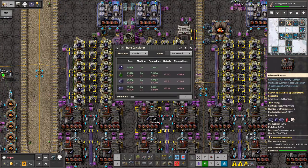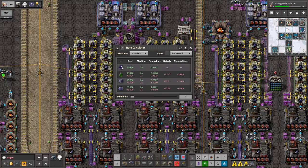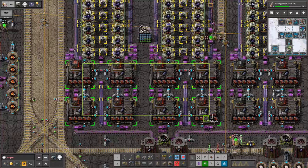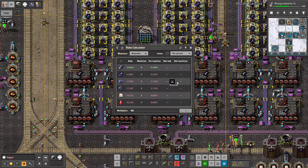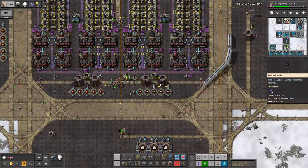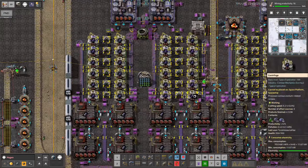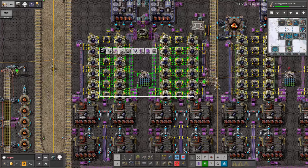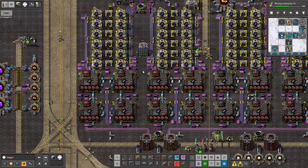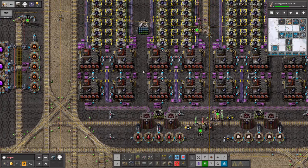We're producing 7.5866 Naquium crystals per second, and capable of consuming way less than that. This was overbuilt so that it can export to the rail system, but I think we significantly overbuilt this for the needs of the playthrough. Because Naquium crystal, outside of making ingots, hardly gets consumed at all.